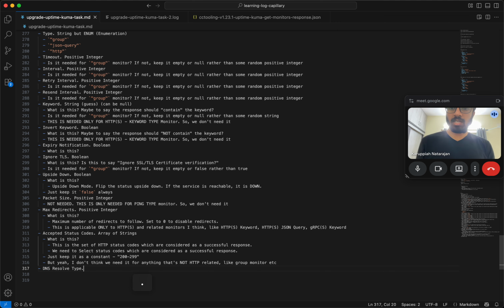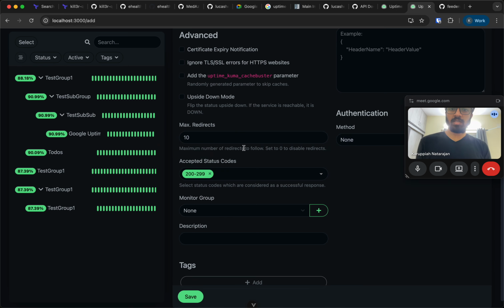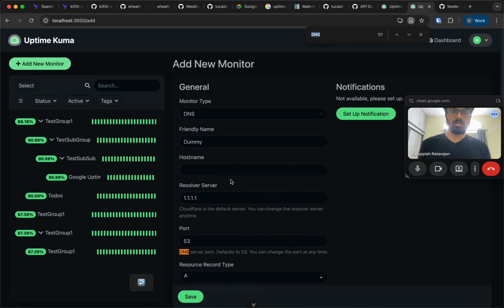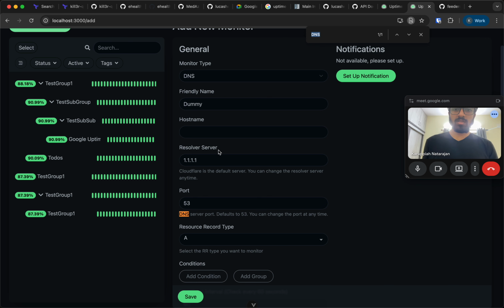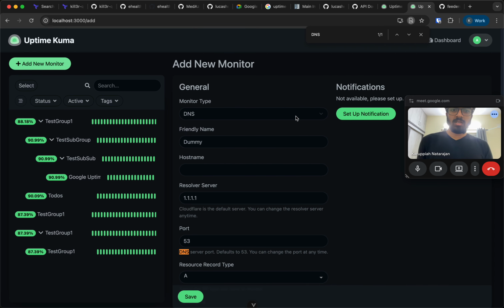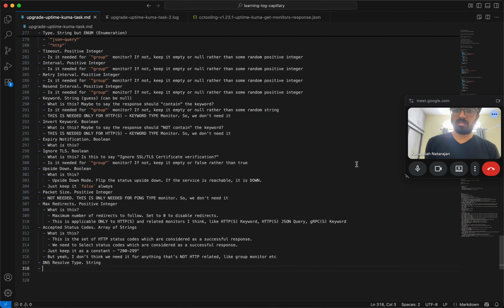Anyways, DNS result type, this is a string, and I think this comes up only, so DNS stuff comes up not even here, right? Probably just for DNS then. Resolver server, resource record type, right? I think only for DNS, and what else? I think that's it, probably just for DNS.